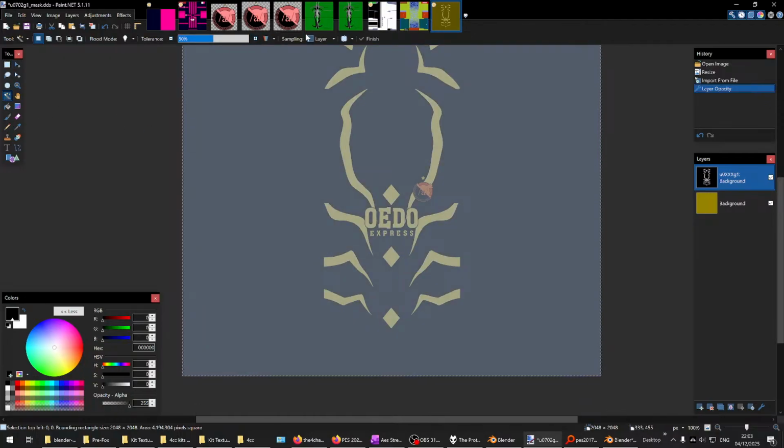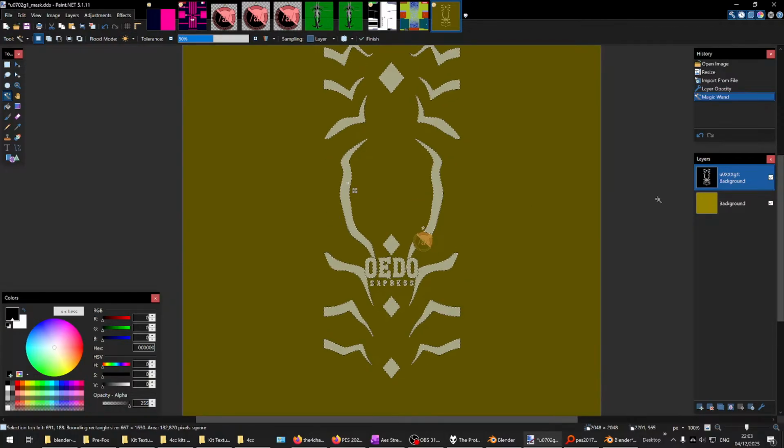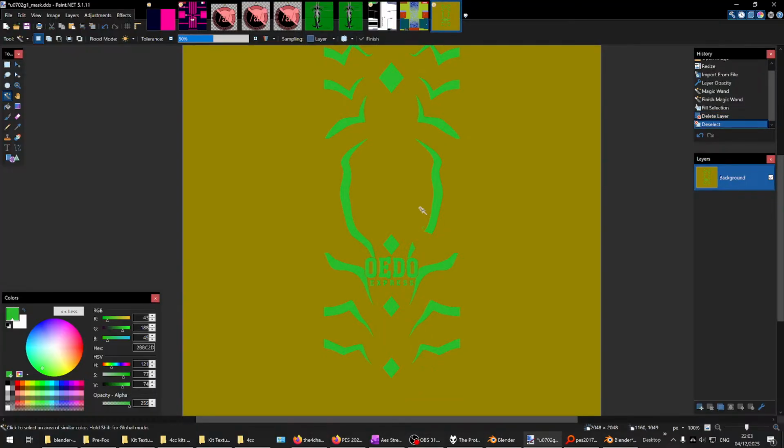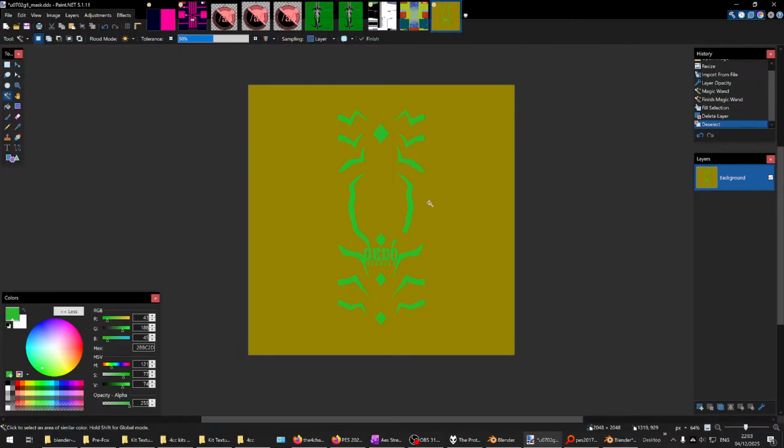You have to select them and then go here, and there was a special color, something like this. Now I fill with it. Okay, I delete this, and now everything that's this color here will look reflective instead of textured like on the kit. But again, we get to that later.